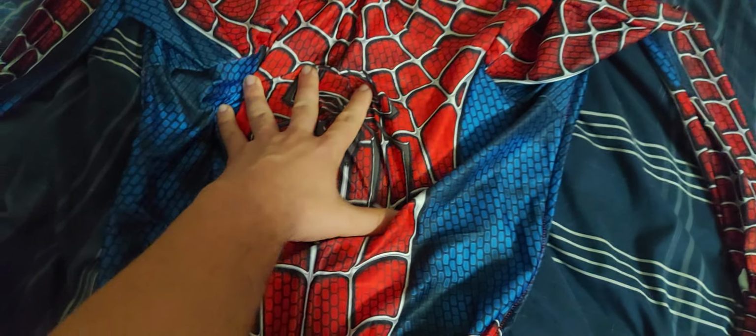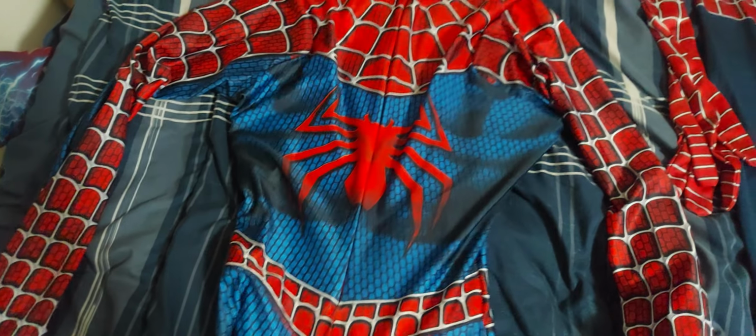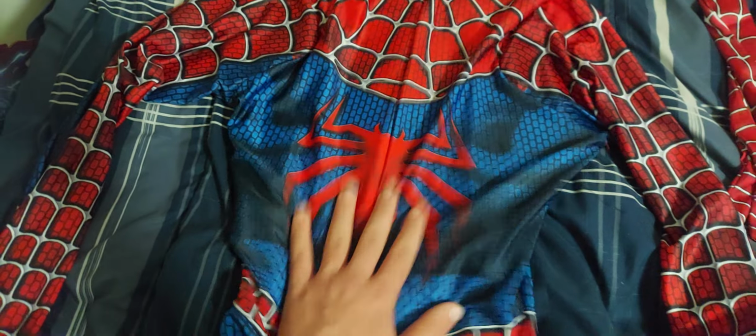Like I said, with the second Raimi suit that I've owned, it had the right spider, but the back spider is not the right one. I mean, if this is supposed to be based on the 2004 Spider-Man 2 movie, then this one should have the skinny little spider, but this one has the big, fat back spider from Spider-Man 1. You could see a huge difference between the Spider-Man 1 and Spider-Man 2 suit.